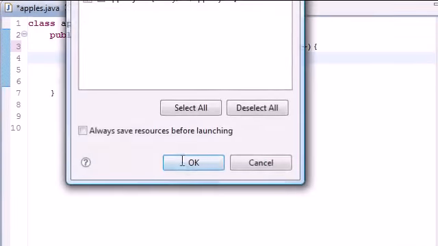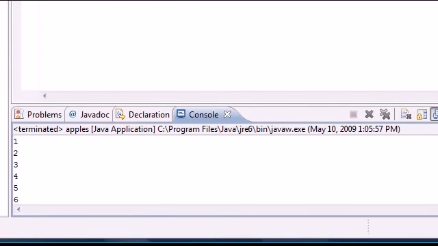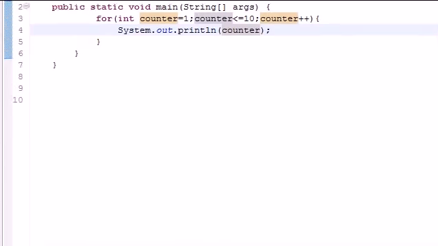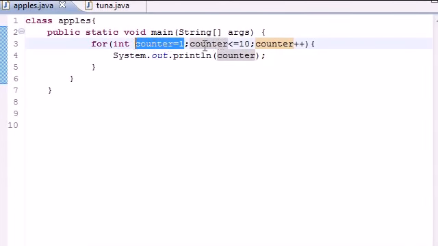Counter. Now let's go ahead and run this, see if we got any errors. And we don't, and as you can see down in our run box, 1, 2, 3, 4, 5, 6, 7, 8, 9, 10. And again, this happened because it started at 1, our counter variable. The next thing it did is ran until it was less than or equal to 10. Once it got to 11, it says, alright, am I less than or equal to 10? No, so I'm not going to do this loop anymore. And then I incremented it 1 at a time.